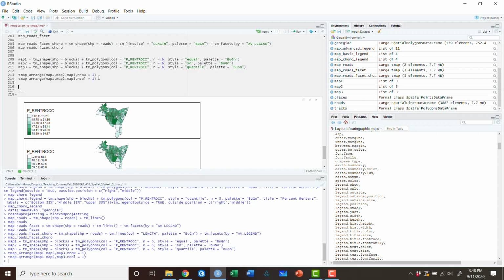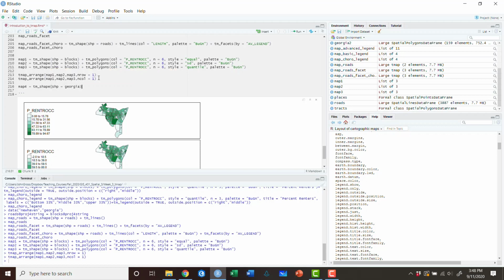The nice thing about tmap_arrange is that it doesn't actually care if the different data sets share geometry, or geography for that matter. What I mean by that is I can make a map 4, and I can set that equal to tm_shape of the Georgia data set. For those of you who aren't familiar with it, the Georgia data set is all of the counties in the state of Georgia.